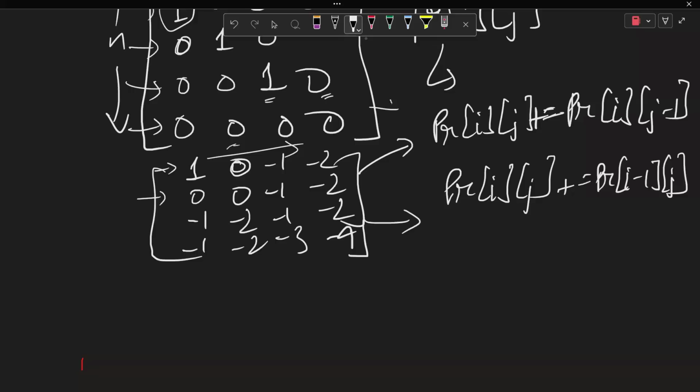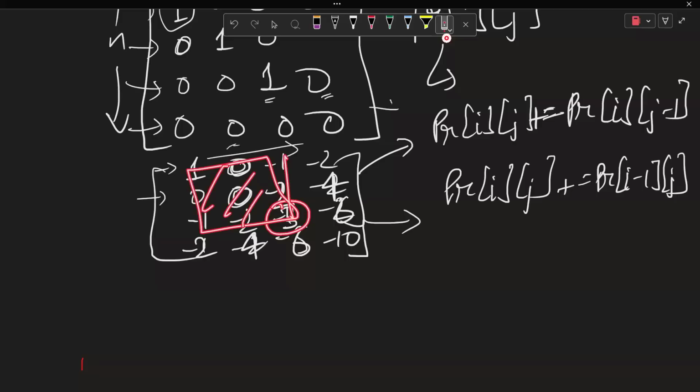So 1 had become 0. Okay, so now 0 minus 1 would be -1, -1 minus 1 would become -2. So 0, 0, 0 is 0, 0 minus 2 is -2, -2 minus 2 is -4. So 1 and then -1 would be -2, -1 would be -3, -3, -6, -2 to -4, -4 minus 2 is -6, then -4 becomes -10. So this way, now we have computed our 2D prefix array, where each prefix ij represents the sum of this whole thing.